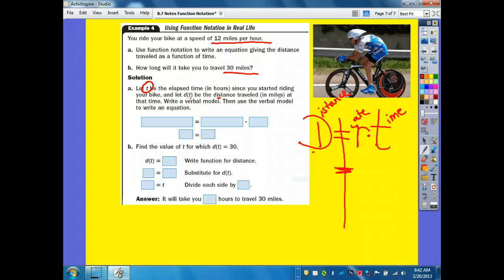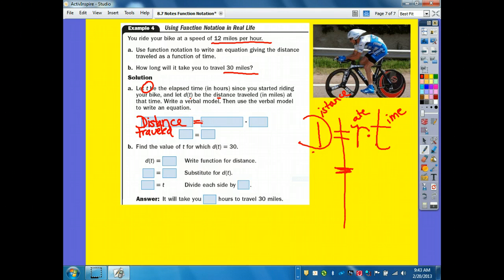How do you want to start it? I'm seeing some confused looks. Just think of what we just did in our notes and let's try to put an equation together using that. We want to know, in words, we want to know the, what's this? Distance what? We want to know the distance, right? Traveled.